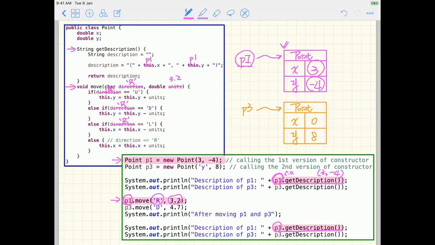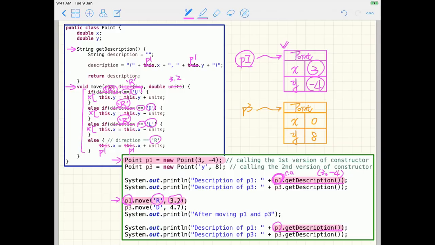So how do we execute this single if statement? R equals U is false, so we bypass. R equals D also is false, so we also bypass. R equals L is also false, so we also bypass this. So finally we get to the else branch, the default case where it's R, in which case we simply execute this: .x is assigned the units. And remember the context object now is really P1, so of course this over here is simply referring to P1.